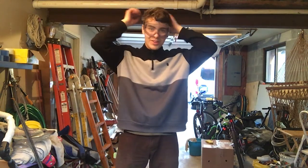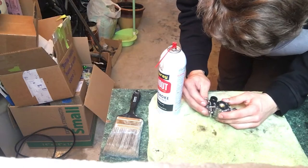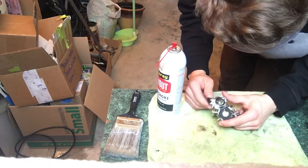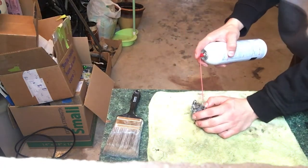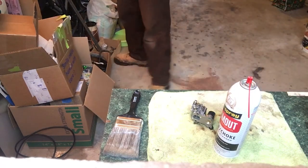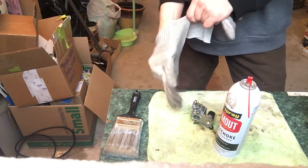Goggles all the way from now on. I'm done with this chainsaw. This is the carburetor — it's fairly clean, looks in a lot better condition than I found it. I'm going to try and spray it carefully, looking the other way. I'll put on a glove to prevent any skin contact.